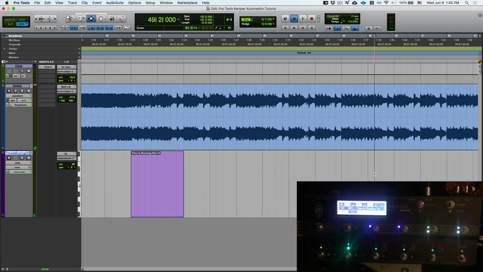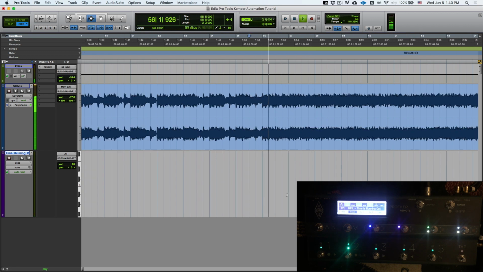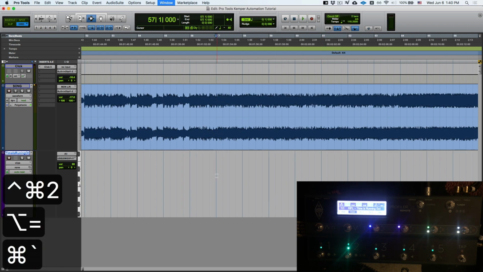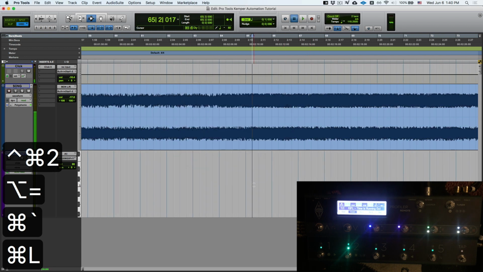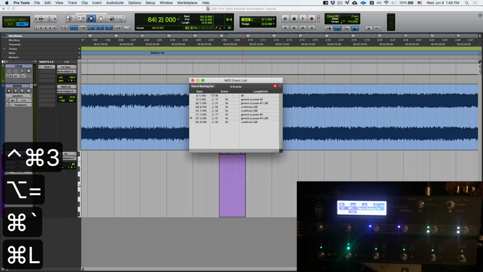The next thing I want to do, I want to go to crunch again. On the second beat of this bar, we want to put medium gain again.